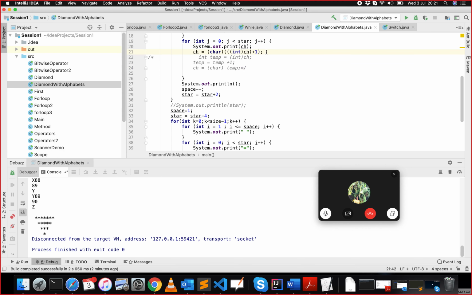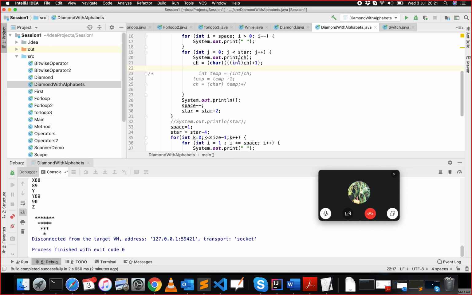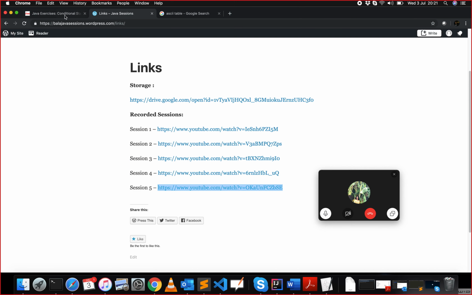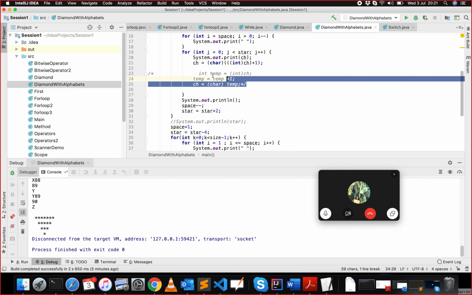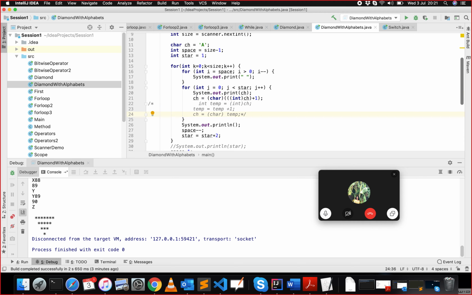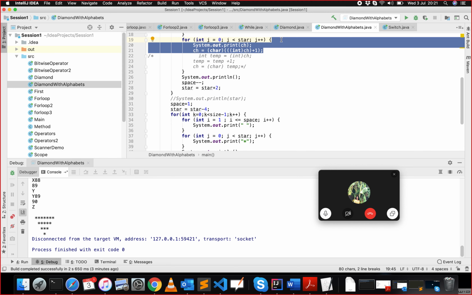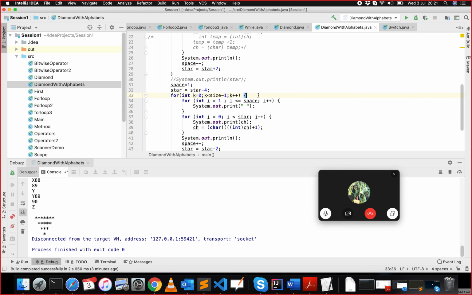Now what we have done is, once we print 'a', next time it will become 'b'. Now the other logic we talked about comes into the picture. I'll show you how this works. Here it should print ABC, and the same should happen here as well. And then we should initialize ch every time.